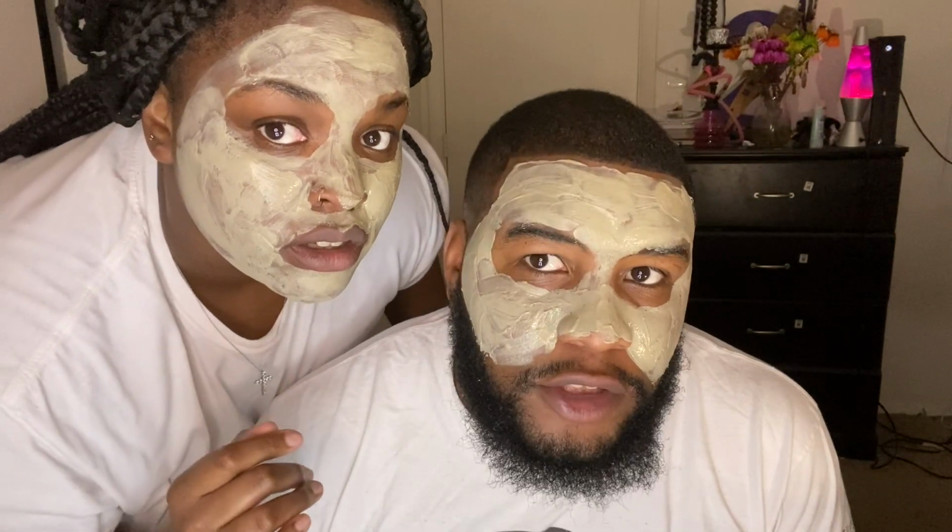All right, so we're going to go ahead and let this dry for like 15-20 minutes, and then we're going to wash it off and come back with the final results. You see my edges? Look at your girlfriend edges.